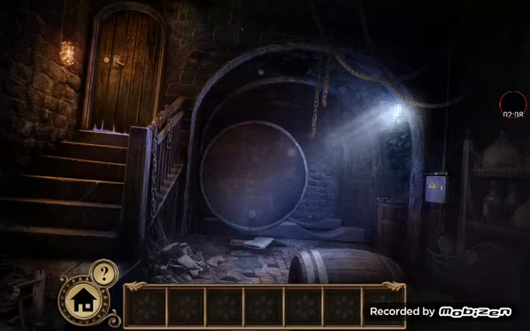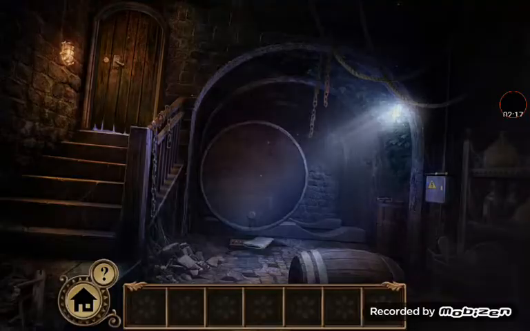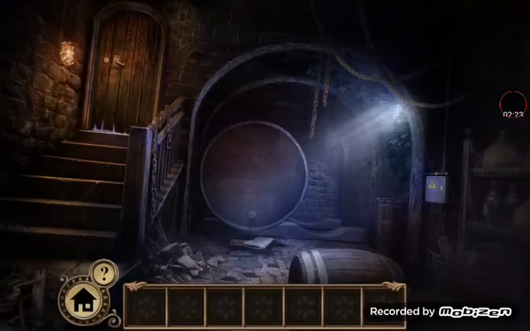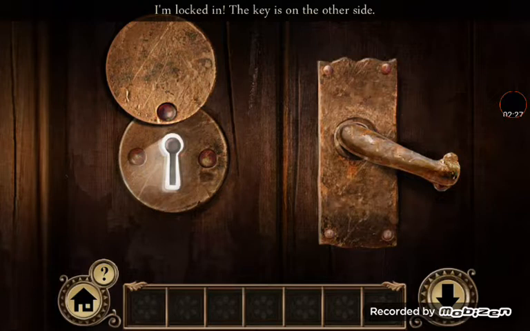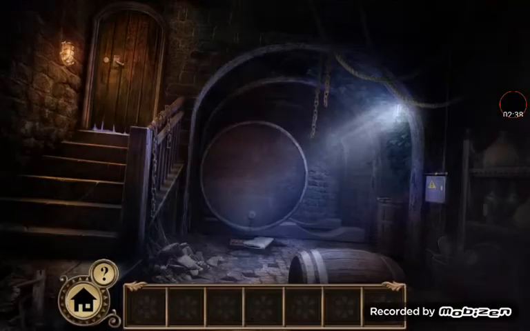We got this barrel in front of us. It says, "That's an enormous barrel. It must weigh a ton." So, not really much you can do there. Wait, it says there's a small gap on the door. The first instinct I would have is to try opening the door, but you see, I'm locked in. The key is on the other side, so what we've got to do is figure out a way to poke the key through the keyhole. Because obviously, as you can see here, the door is locked. Can't really do anything here.